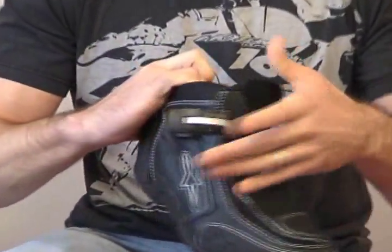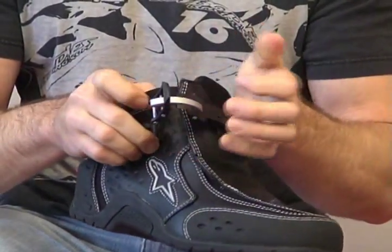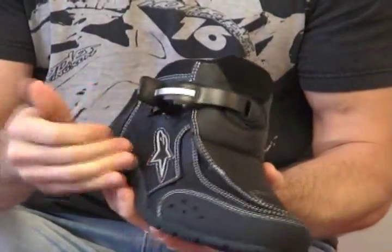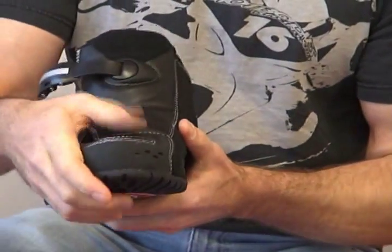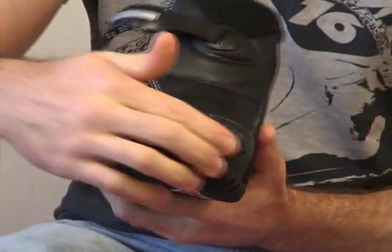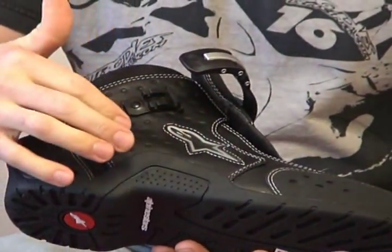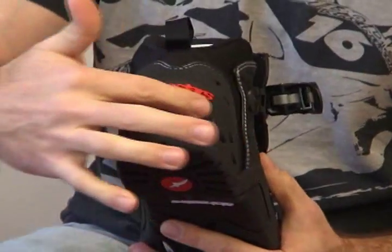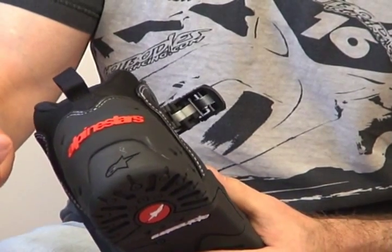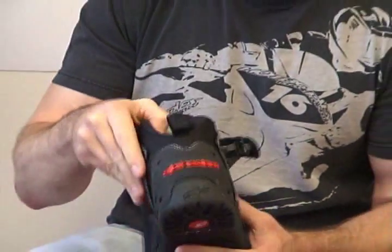You can see here we've got a Velcro closure. Realistically, that Velcro is not doing a whole lot of work because this adjuster is going to hold the boot closed, and you can hear the way it engages — it's very positive. We've got a shifter pad. Even though this is the brake side, they carried it over to the other side for aesthetic reasons. Got some protection all the way around the outside of the toes. Got some cool A-Star logo here. Lots of heel protection. The way the ridge of the heel comes up also keeps the pants from going underneath the heel of the shoe — it's kind of a cool little bonus.